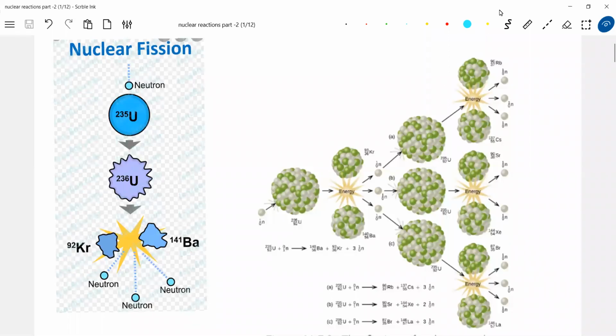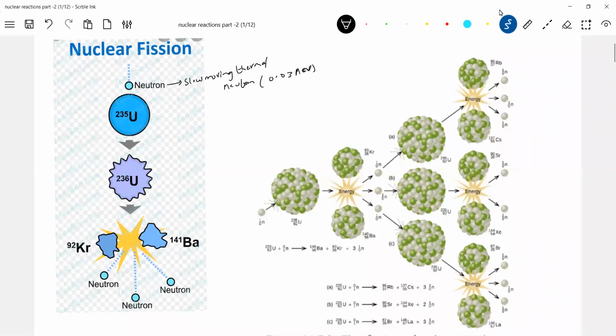The slow moving thermal neutron. What is the energy? If you look at the SI unit, it's telling something like 0.03. Very small, this one, slow moving. Look at the kinetic energy it should possess. That's why we call it thermal neutron.